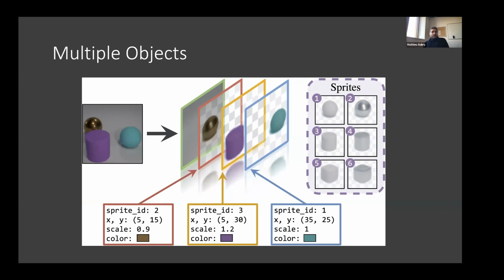Well, we have this model of image formation that's very simple. That's just a layered image formation model. So you have a background, and then on top of it, you add these deformed prototypes that we call sprites, by analogy with arcade games. And so you learn both the sprites and how they can be used to reconstruct the images with this kind of layered representation. And what I think is nice is that when you do that, you really have something that's completely interpretable. You have the different sprites, so you have some notion of objects, you have their position, their scale in images, and you have their color. So you actually have a lot of information about how the image was built.